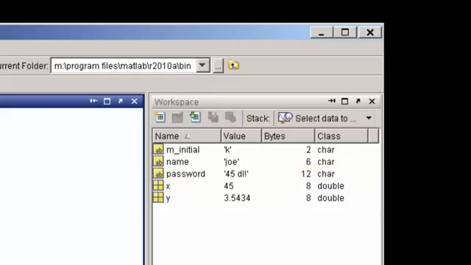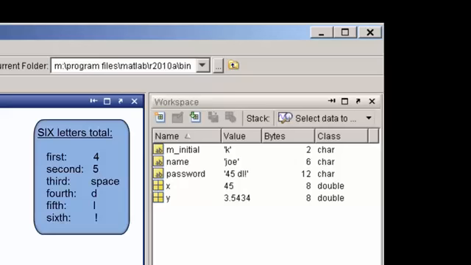Passwords are a bunch of letters. Whether the letter looks like a number 4 makes no difference. So in this example, I typed 6 letters total. I know they don't look like letters, but they are. And MATLAB has 12 bytes to store this content.